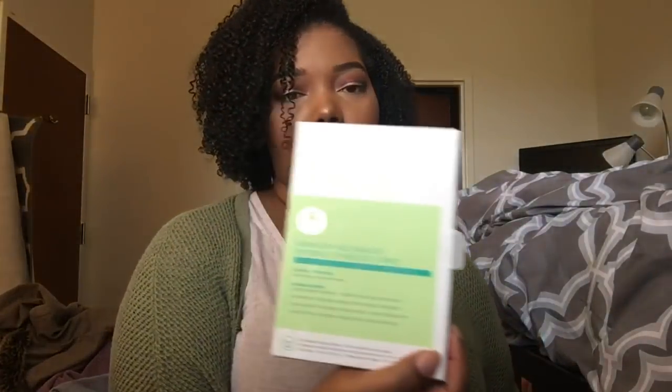Then I finished off my Karuna Karma Kit Face Mask. I found this set at Marshall's and it contained four different masks: the exfoliating face mask, the hydrating one, antioxidant, and age-defying. I have the antioxidant one here — it was nice, but I don't feel like it's worth the price. The ones I do like, and they still sell these at Sephora, are the exfoliating face mask — if you love chemical exfoliants, that one is awesome — and the hydrating face mask, which is wonderful too. If you try any from Karuna, I would suggest starting with those. These are pricey — like $8 a mask — so be wary. I say start with the exfoliating or the hydrating.